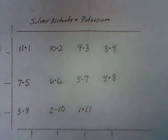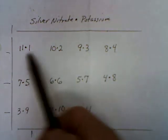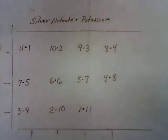We're going to be doing a lab testing different proportions of two different chemicals, silver nitrate plus a number of different types of potassium. In order to do this, the first thing you need to do is set up a chart with ratios of 12 to 0, 11 to 1, 10 to 2, 9 to 3, 8 to 4, 7 to 5, 6 to 6, and then back again until you get to 1 to 11.